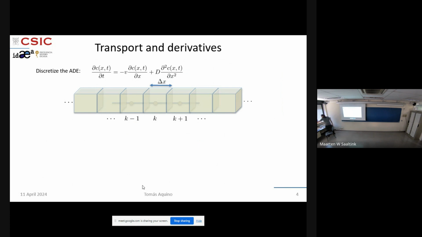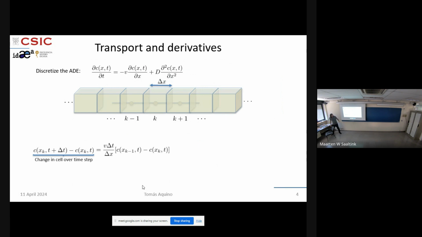But let's see how we usually discretize this, right? Let's think in one dimension, one spatial dimension, just because it's easier. In 2D and 3D, it's the same principle. So what we do is we can think of little boxes around the points where we are looking at the continuum description. And then we can ask, by discretizing also time, what is the change in concentrations over a time step at one of these little boxes?